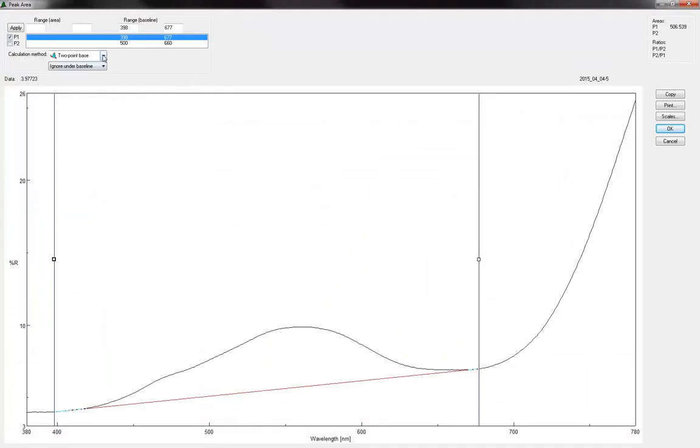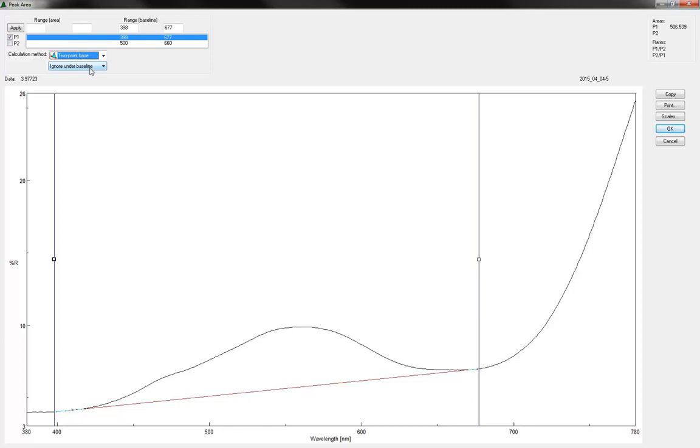3 calculation methods are available for drawing the baseline. A 2-point base, which determines the total area within the baseline range. No base, which assumes 0 absorbance or 100% transmittance as the baseline peak area. An independent base, which allows you to set the baseline and peak ranges separately. If a baseline is selected so that a peak and valley fall under the specified area, the area of the peak and valley can be added, subtracted, or ignored. If there is only a peak, all 3 methods provide the same result.